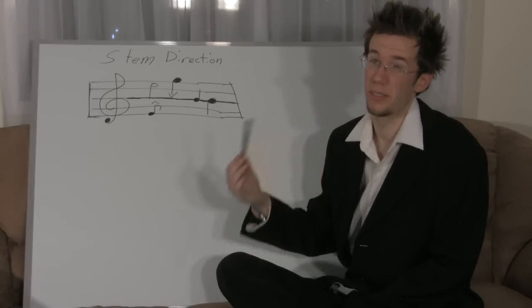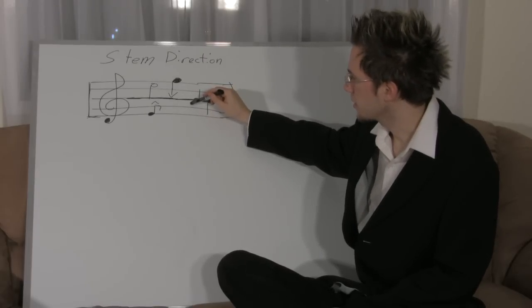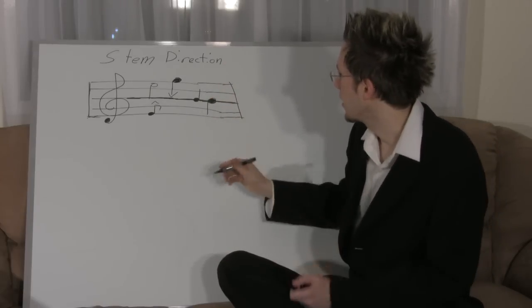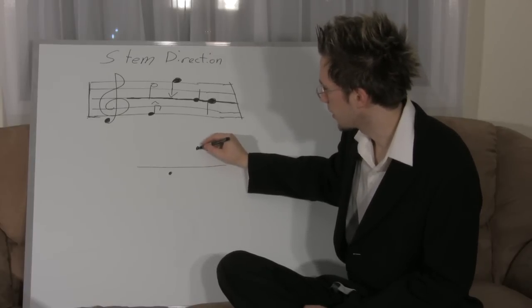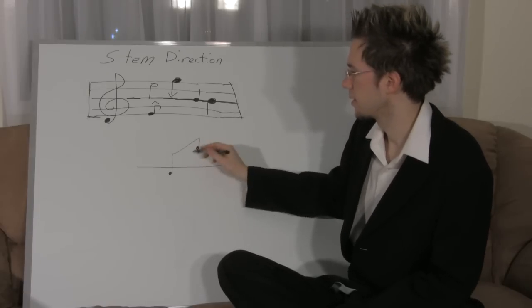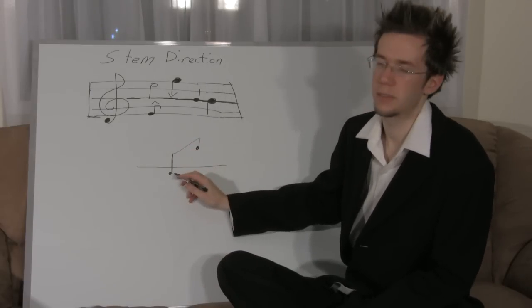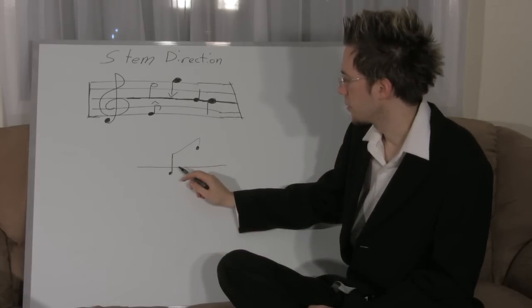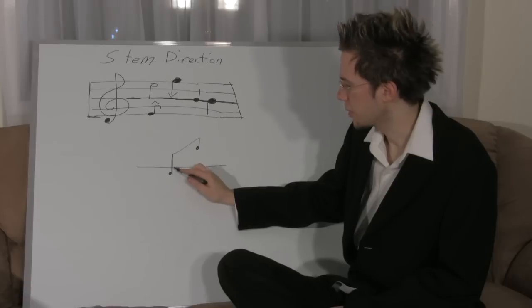Now the only other, more advanced rule is this: say you have a group of notes, and you have one note that's one note below the line, and you have another note that's way above the line, and they're connected, say, as two eighth notes. Say this is really rough, by the way, I didn't even think of doing this before. So you could think of doing it that way, and the stem would point up.